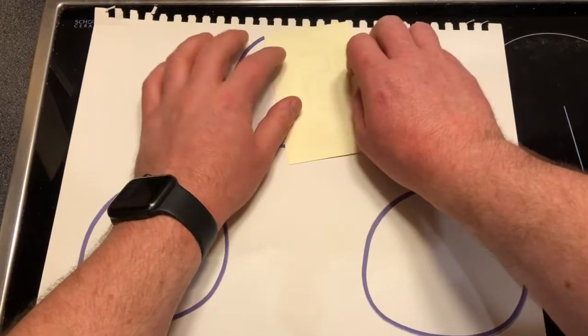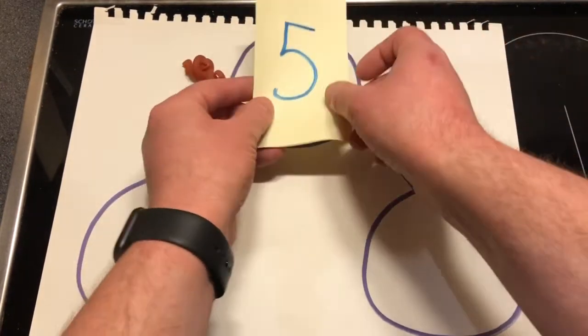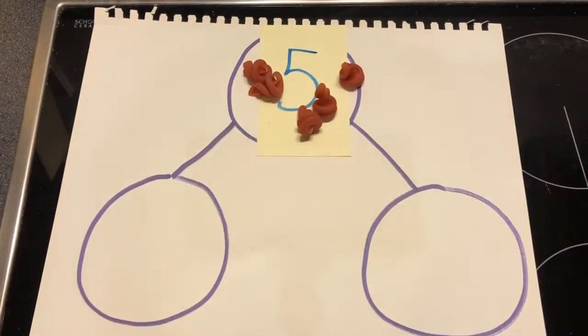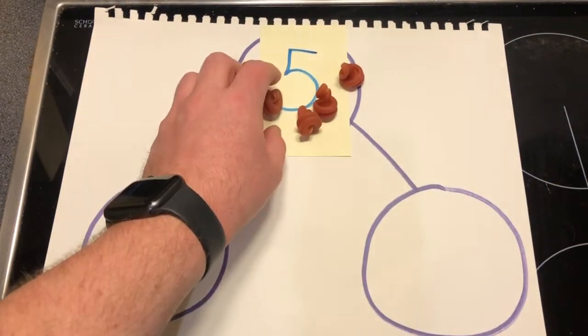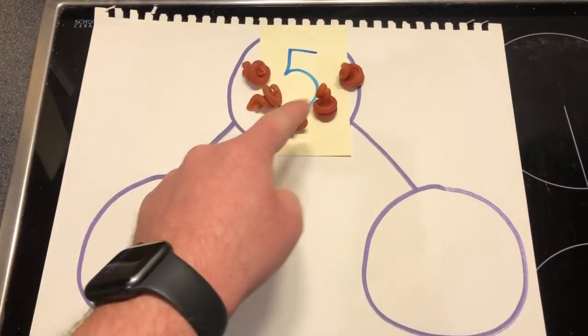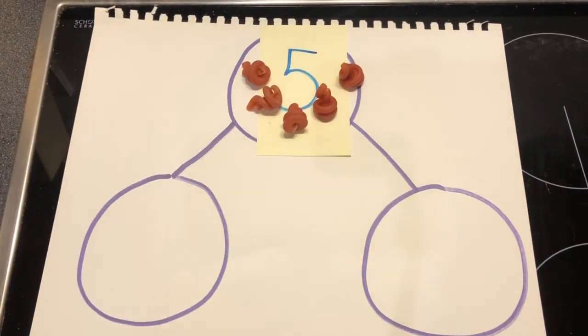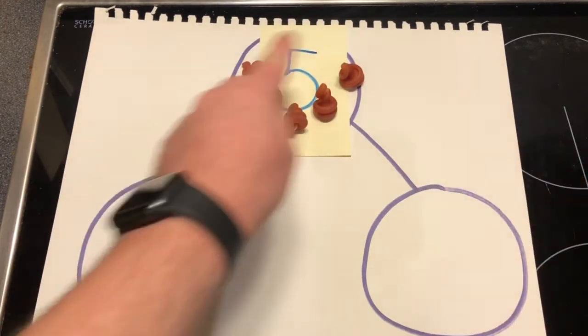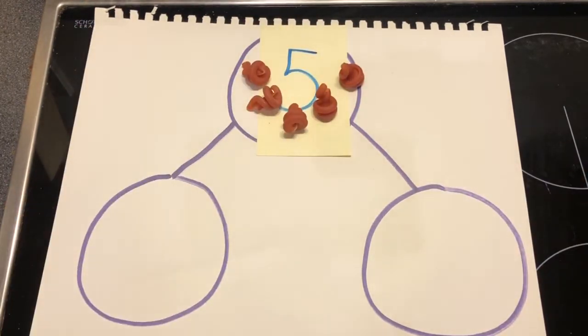Let's check to see if we're right. There we go. 5. What is your hole? 5. Now please be very careful and check that you've got the right number in the hole at the top. 1, 2, 3, 4, 5. And what we're going to do is move it down into 2 parts. And remember, when you're moving your hole into 2 parts, you have to use all of them. Don't leave any of them behind, or else the number will be wrong.